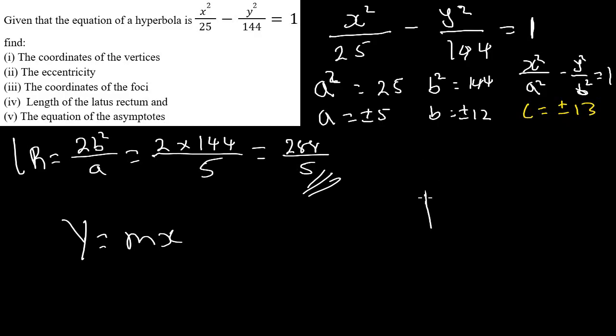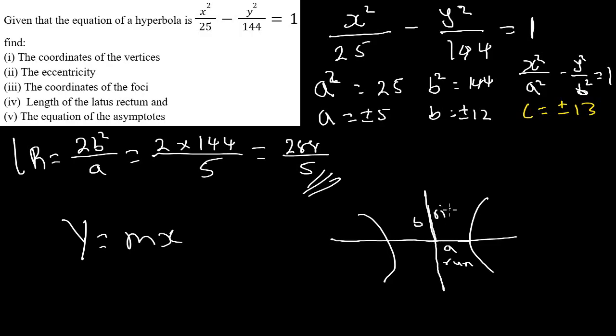Let me show you again. This means rise, this means run. Now, if it is horizontal, the value of a will be horizontal. So a will be 1. This is a, it will be 1. And b will be rise. This is b, it will be rise. So horizontal will be plus or minus b over a, like I said earlier. And just vice versa for the vertical. Just flip or reciprocate the fraction. So that's it.